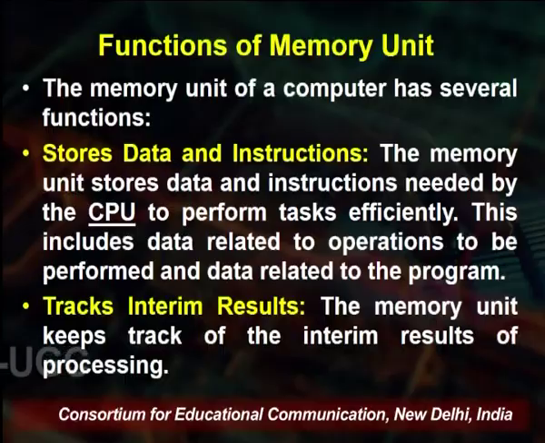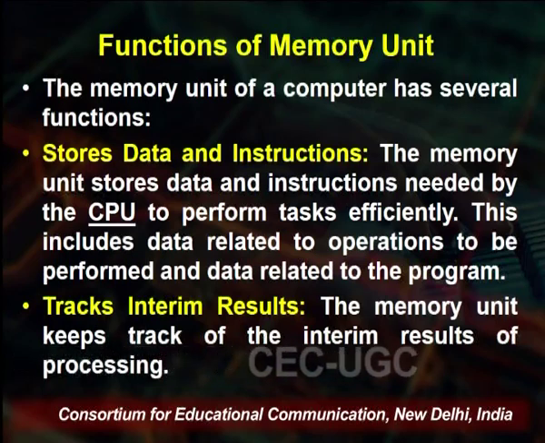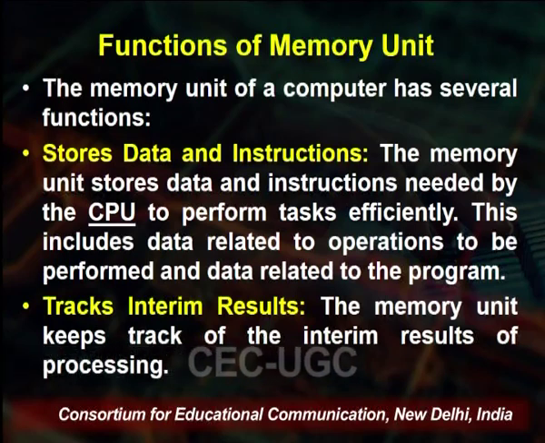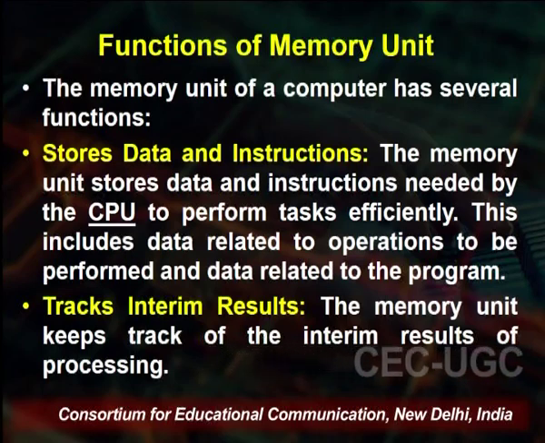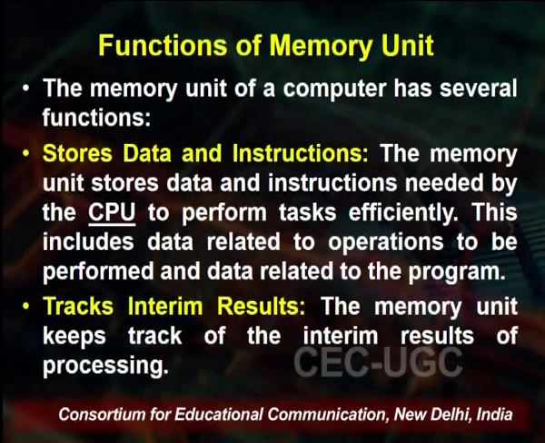What are the functions of the memory unit? The memory unit of the computer has several functions. Number one, storage: it stores data and instructions. The CPU is also an electronic device, so the memory unit stores data and instructions needed by the CPU to perform the task efficiently. This includes the data related to the operation to be performed and the data related to the program.